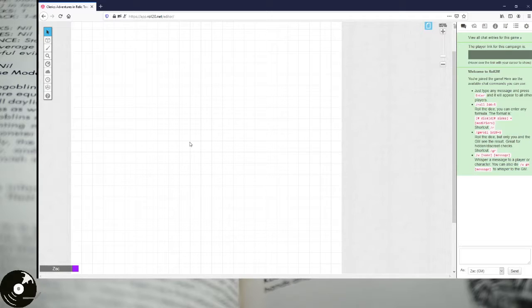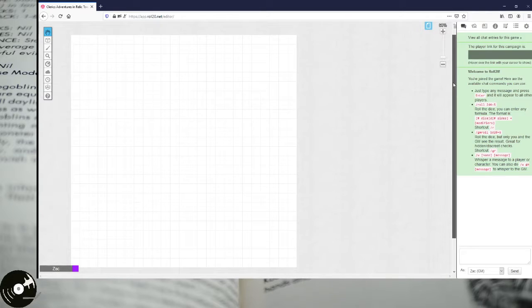With your select and move, it's a basic standard mouse. You can highlight multiple tokens or iterations on a map to mess with. The pan view, of course, allows you to shift around the map a little bit. I don't use that, but you can if you'd like. Just make sure you have select and move on when you want to move and manipulate tokens.